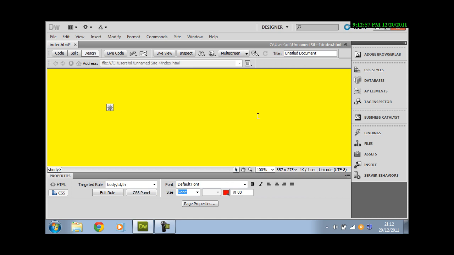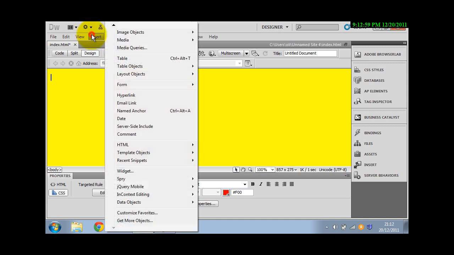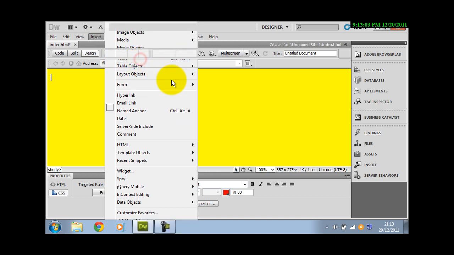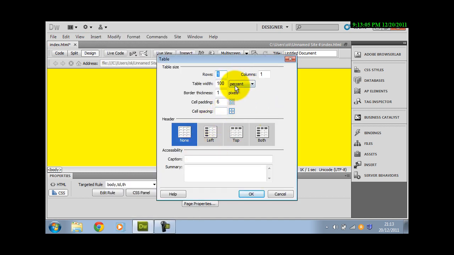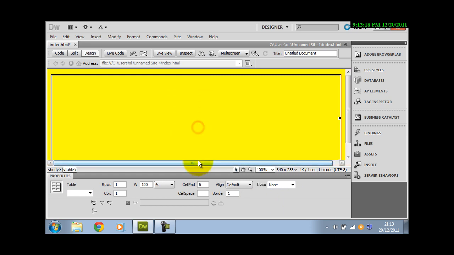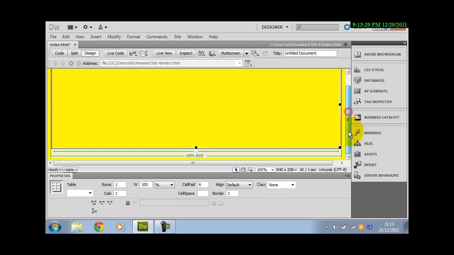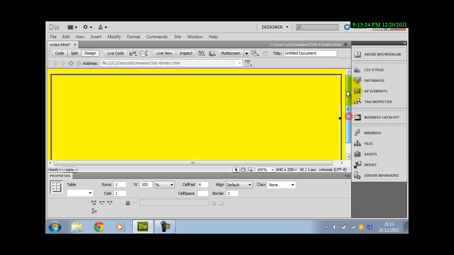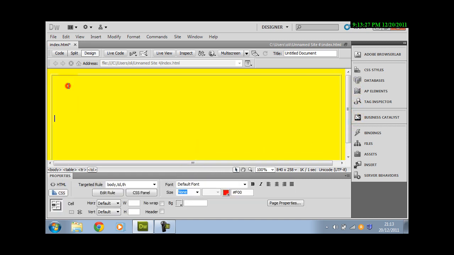Right, well, the best thing to do now is to create a table, because that now allows you to put content into it. So one row by one column. Just make sure it looks like mine, your screen, and there you go. Press OK. So here's your table. You can make it as big or as little as you want. The bigger you make it, the bigger your page will be. The smaller you make it, the smaller your page will be.